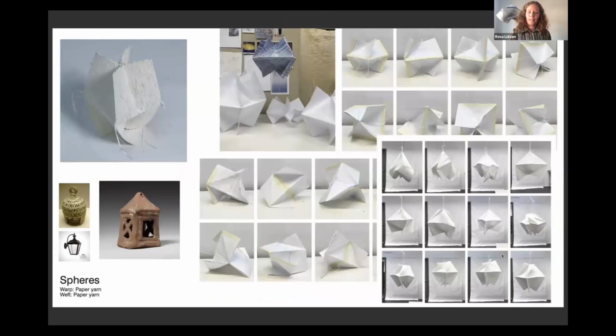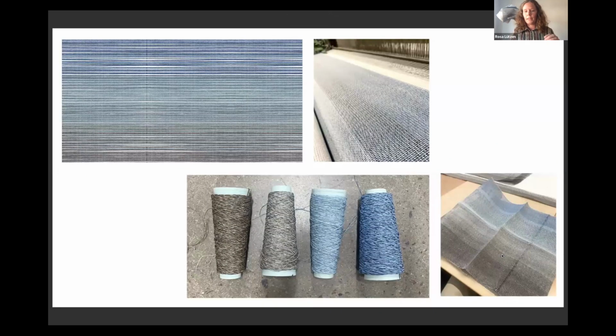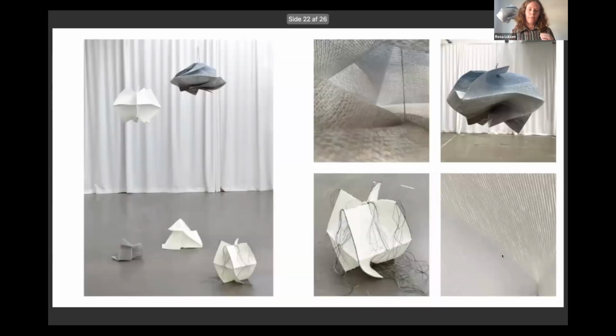The next one is called Spheres, and it's made in purely paper yarn. By using only paper yarn, I get this really stiff and transparent material. I have worked with cylinder shapes, and by folding them in different ways, I get a variety of shapes. I've been working in a parameter between a soft expression and a more, what do you say, sharp expression, and also using the colors here.